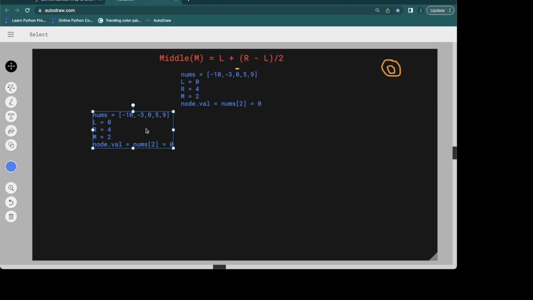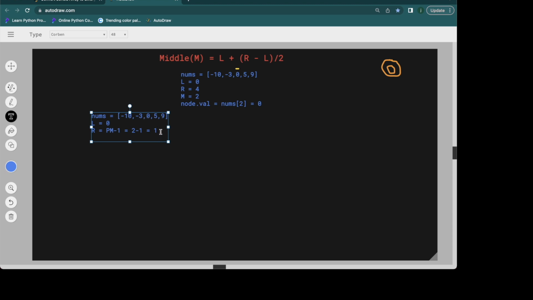So I'm just going to copy everything and then get rid of this. What should happen now is our left will be 0, but our right will be our previous middle minus 1, that is 2 minus 1, that is 1. So that is going to be our right.